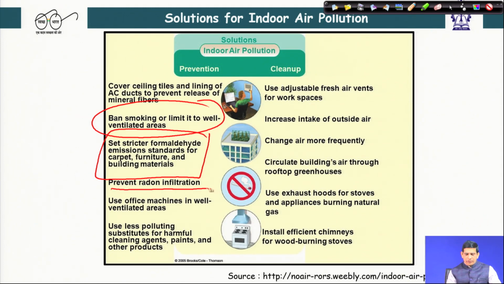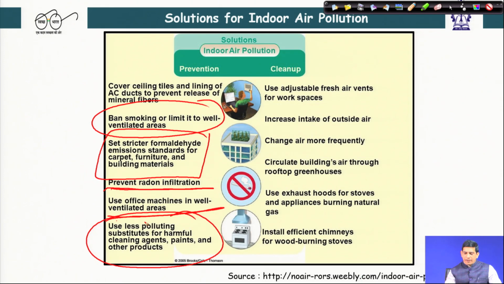Prevent radon. Radon, I do not think, is that much of a problem in most of the Indian scenario. Use office machines in a well ventilated area. Use less polluting substitutes for harmful cleaning agents. If you are using a lot of cleaning agents and it smells a lot, that means more smell, more VOCs. When you are mopping and cleaning and you can smell all the gases, those will stick around in your house for quite some time if it is not ventilated.